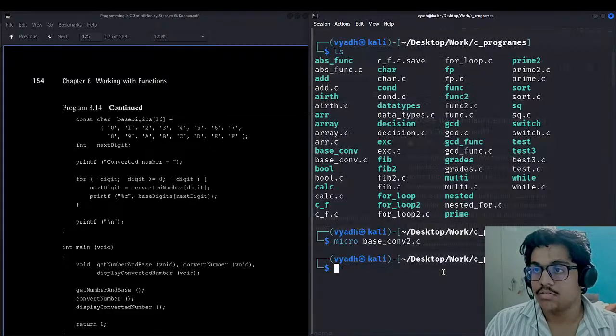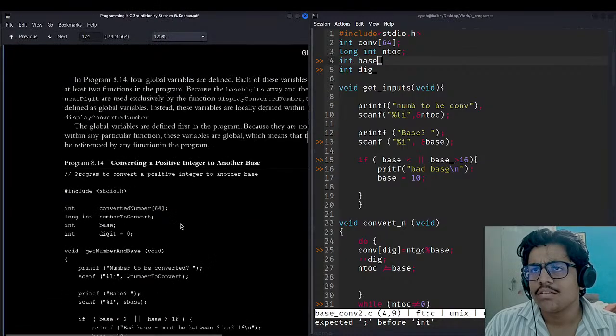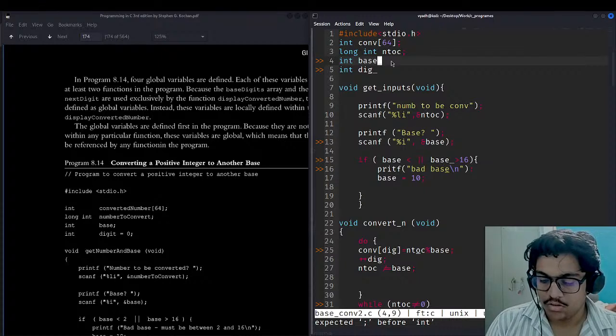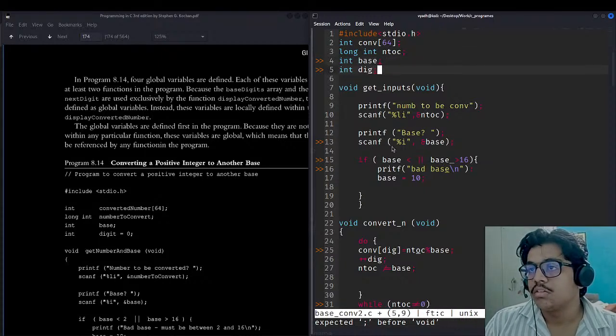Let's just test it. Okay, so there are many errors. Control S. First error is here. Colon here. Scanf, it's all right. What's the error here?